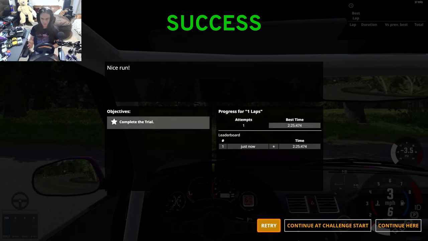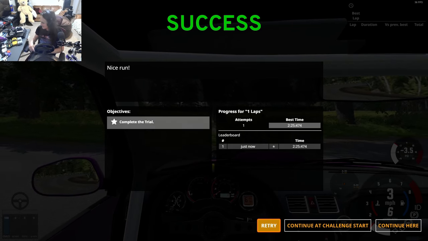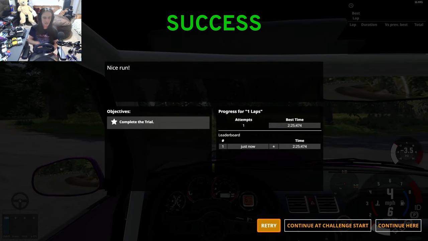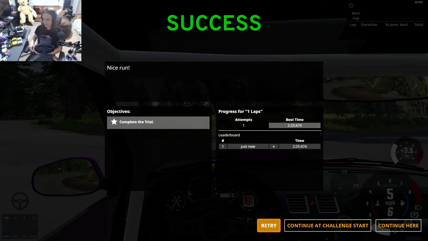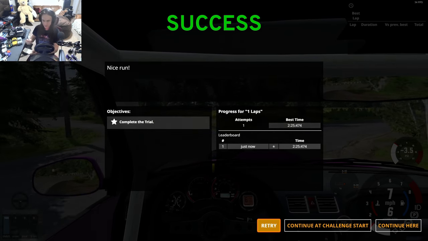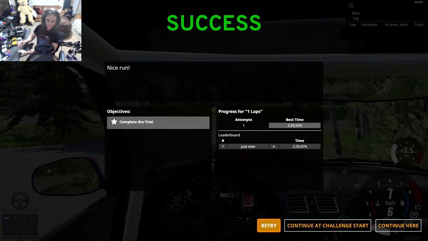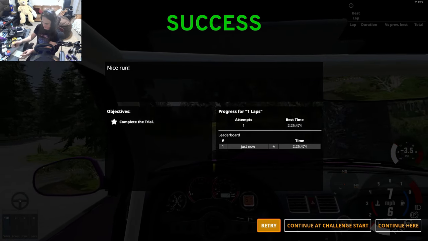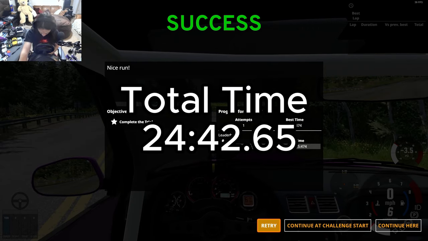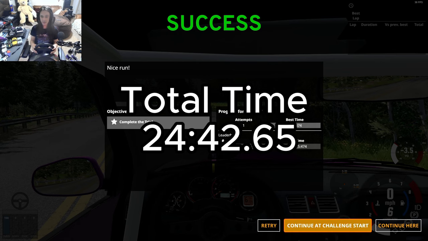A mile lower and a lot more corners. I liked that stage. It was a lot of fun. I really enjoy the tight weaving stages more than the long flat out ones. It's a lot more fun. Let's do some quick math again. 24:42:65, and you know what?